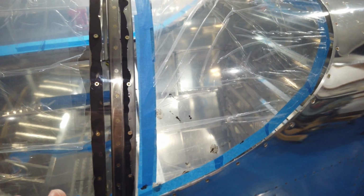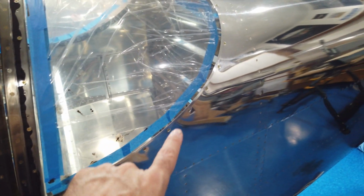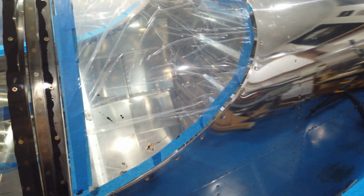The only thing I have left to do is once I get this strip made and painted, and I get the area around the canopy painted, like I said, I'm going to swap out these screws for something else, but that's later. So now I'm working on the strip.